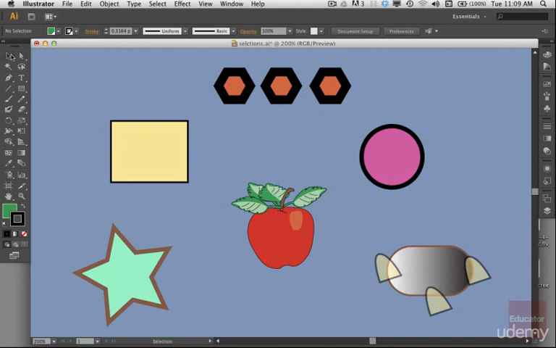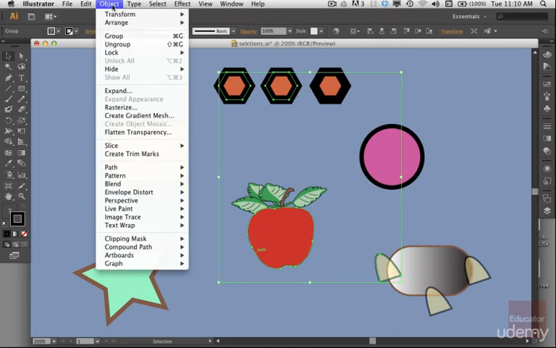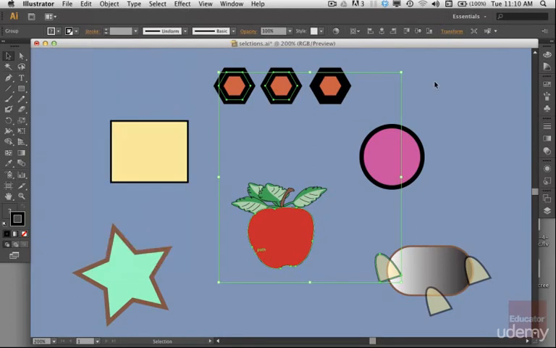So use my direct selection tool, and I'm going to select those 2. Select that, and select this. So I created this weird thing. This is my first group. So keep track of that. So I'm going to use Command G to group that. And I can also go up into the window and select group. And again, your shortcut keys are on the right hand side. So remember those. Okay. So now I have my first group.